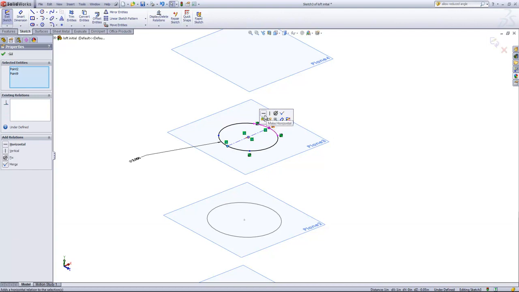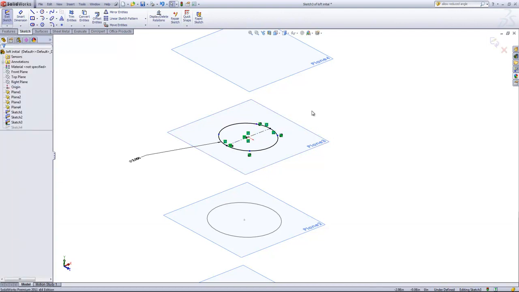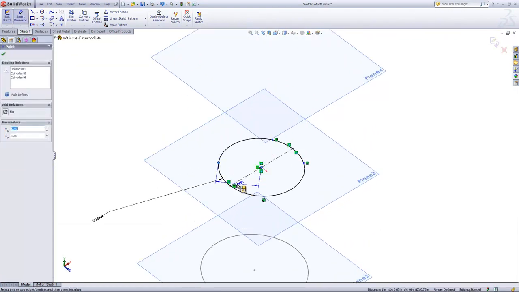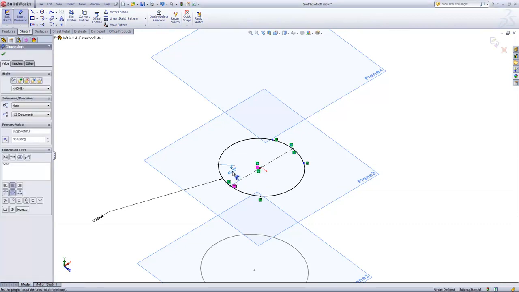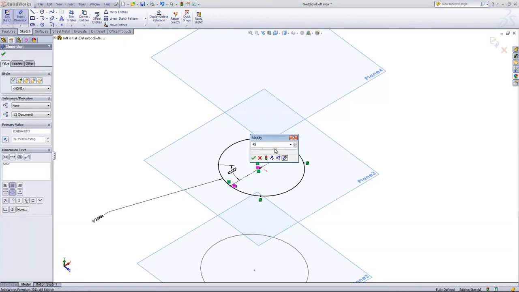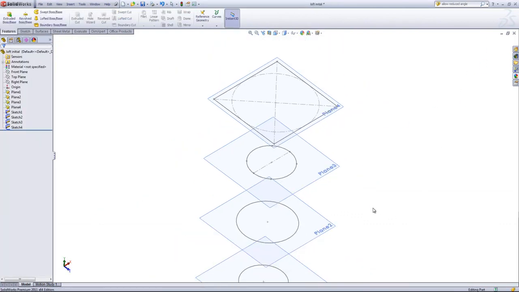And then I'll go ahead and make one of these points and the origin horizontal. Lastly here, we're going to add an angle to the points from that center line, and we'll do that by selecting the 3 points there, setting that to 45 degrees, and the same on the other side. And we'll set that to 45. And exit the sketch.